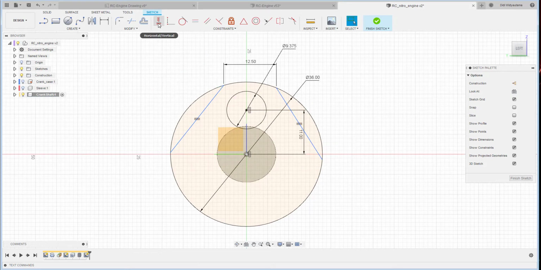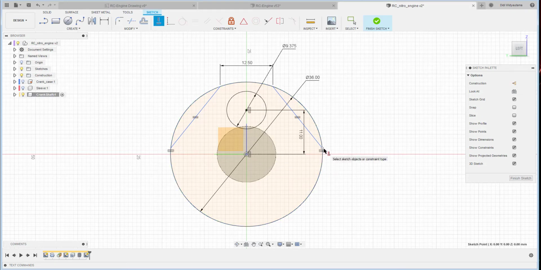Okay, and then this and this point should be at the same level. Okay, so I also want to make a same position of the horizontal between this one and this one.